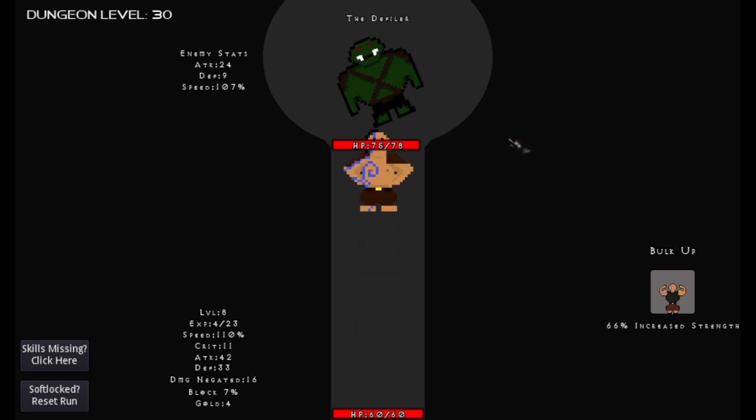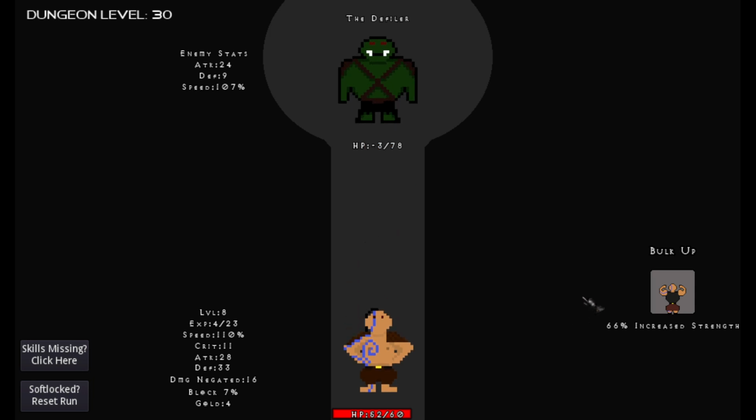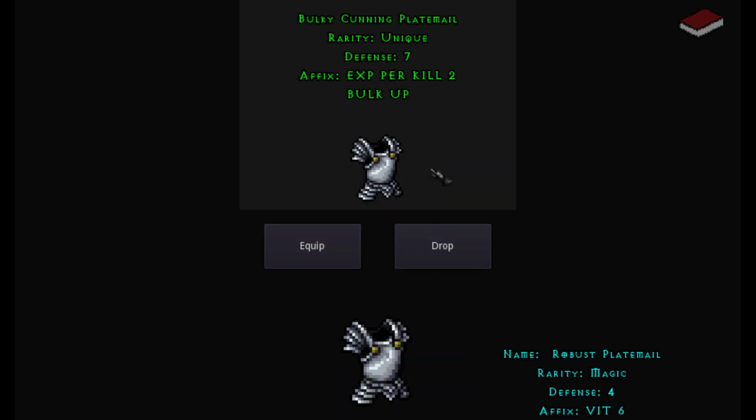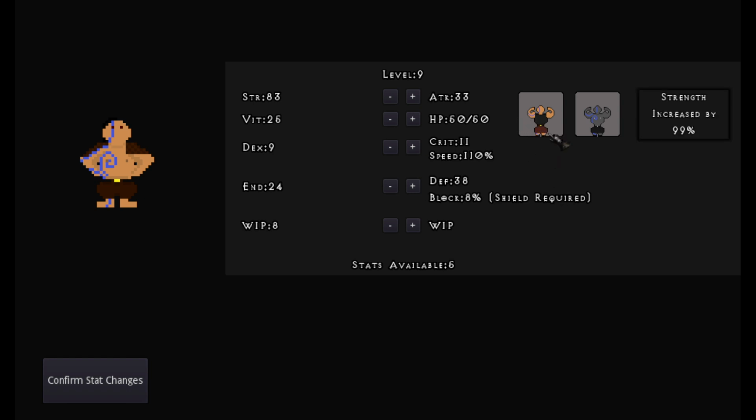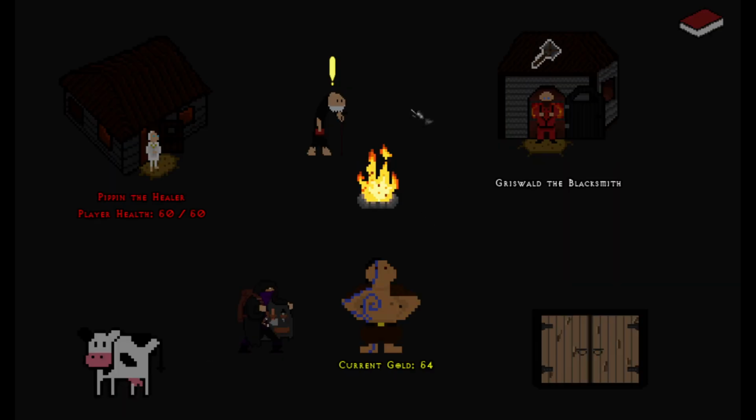Yeah. 63 damage. Unblocked, by the way, too. What? What? Yo. Okay, I don't even know what to do right now. So we have 99% increased strength. Which means I think every point into strength should give us roughly, yeah, basically one. But the thing is, every point, yeah, I don't know how it works. I'm very confused as to what's going on right now.